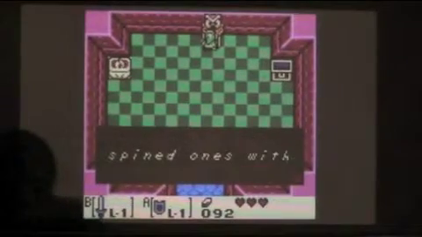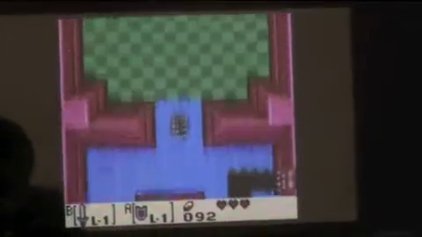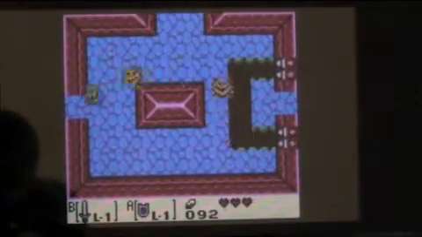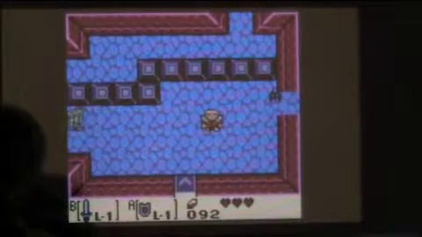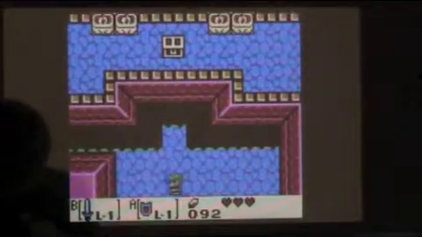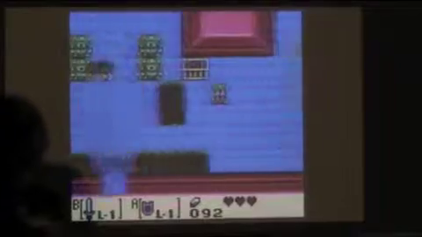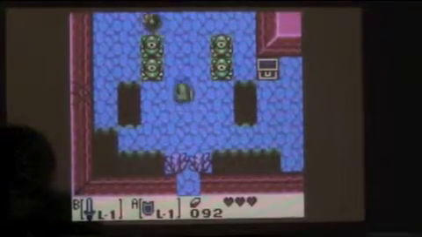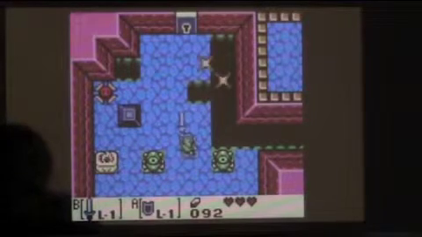Oopsies, wrong. Yeah, that's kind of obvious. I think that's in the room across, which we can't get to yet because we don't have the rock's feather. I think that's where the rock's feather is. I'm not quite sure, though. Okay, let's just move on.